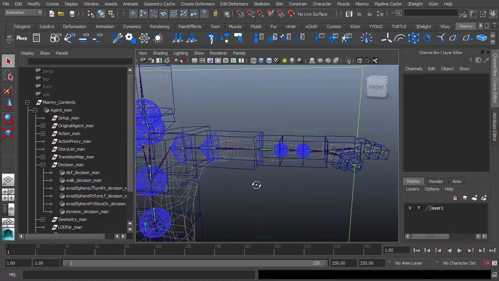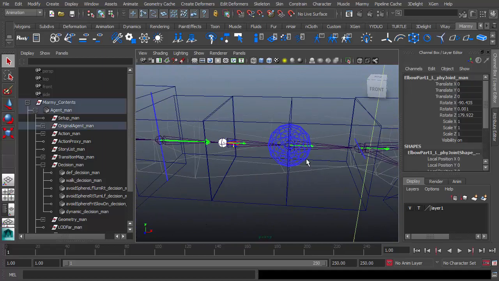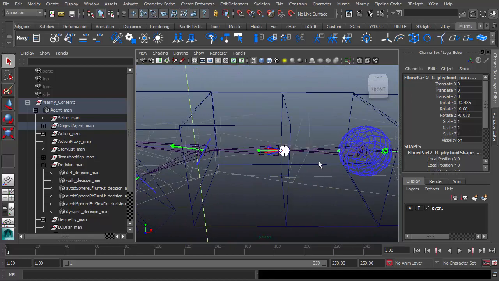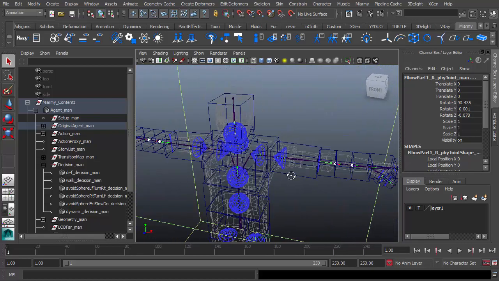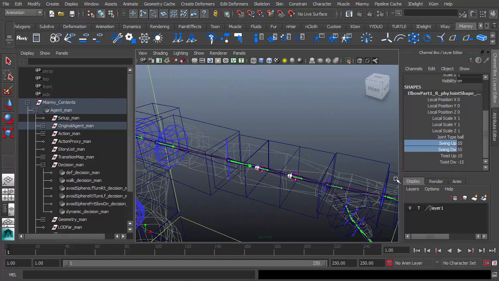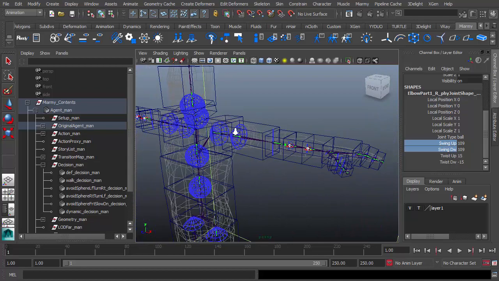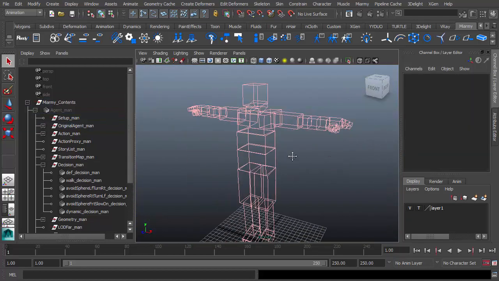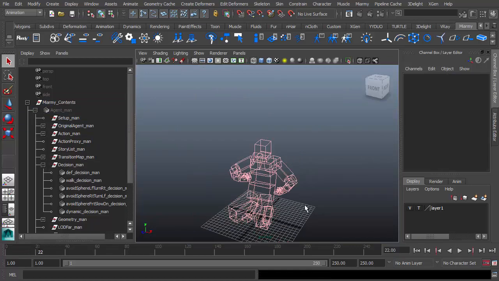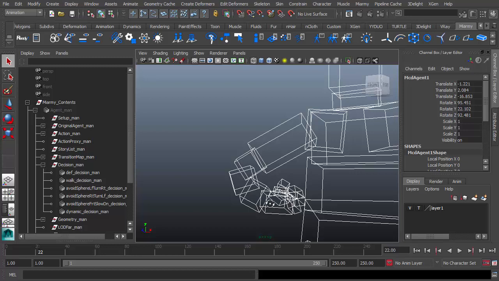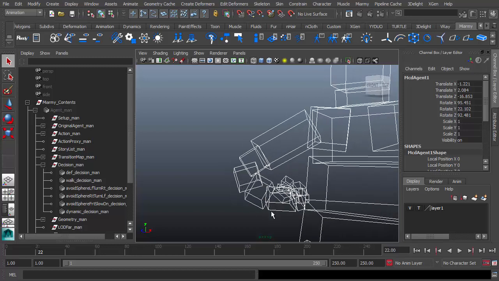For a more obvious result, we unlock the limitation of this joint. We selected this joint and made the swing up and down very big. At this time, the result will be very obvious. Let's play back our simulation. You can see that the lower arm twists like this. This is inaccurate and unrealistic. We need to combine them together.